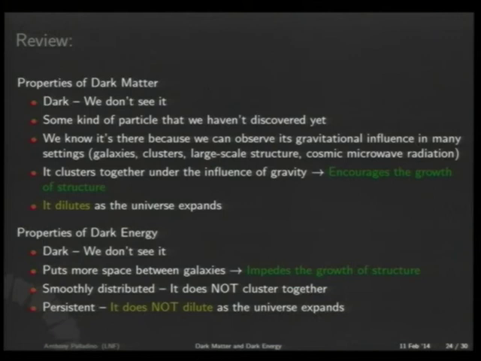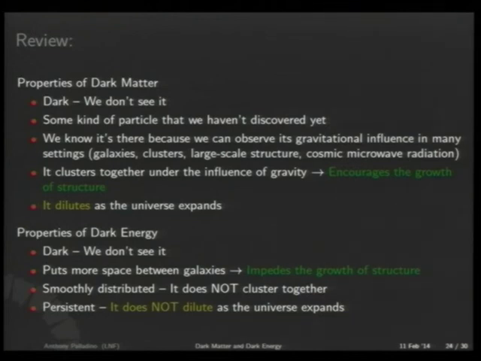So pretty much the same way, or very similar to how our ordinary matter is built up, we think that dark matter exists in the same way. It exerts gravitational influence, just like our ordinary matter does. And it clusters together, and it forms these halos of dark matter that exist around the other ordinary matter. So it encourages the growth of structure, and it comes together and forms these strong bands of dark matter in the universe. And it dilutes as the universe expands. So when you stretch the universe, okay, each bit of dark matter gets further and further apart from the other bits of dark matter. And so eventually, if it goes out forever, it will be infinitely far apart from each other bit of dark matter, and there will be nothing left, just like we won't be here.